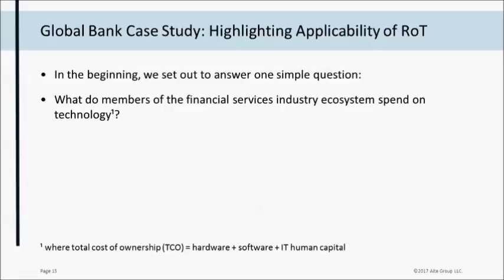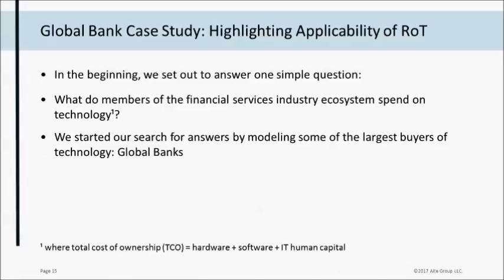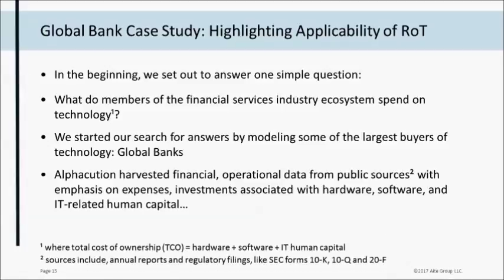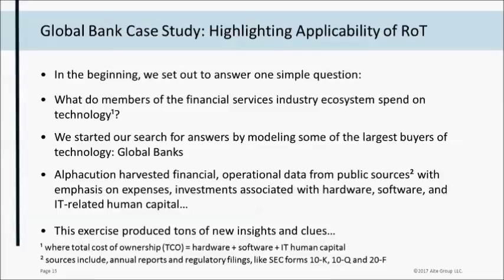I wasn't sure that I would find numbers, and then I realized that there may be some numbers out there in the public domain. I figured that the global banks were going to be amongst the largest buyers of technology, so that seemed like the best place to start, when you have firms like JP Morgan having a tech budget somewhere around $9 billion for 2016. So that seemed like a good place to start. And given some of my experience in a prior chapter of digging through 10Ks and 10Qs and other filings and annual reports, I actually found quite a bit of data that was relevant to answering the question.